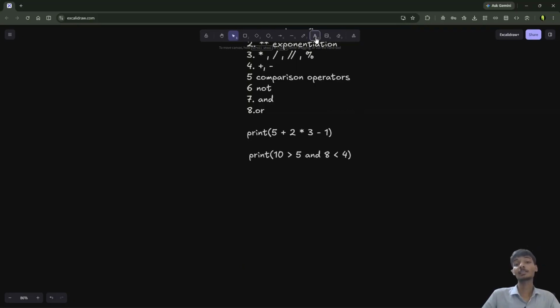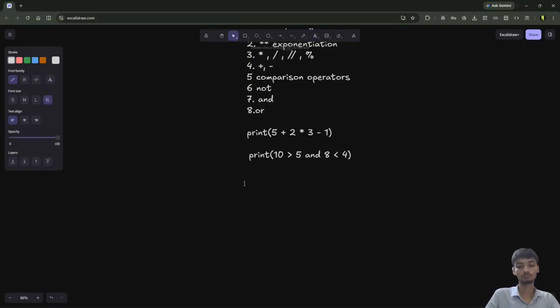The biggest mistake people make is forgetting to use parentheses here. Another beginner mistake is that people also forget that division returns a float.